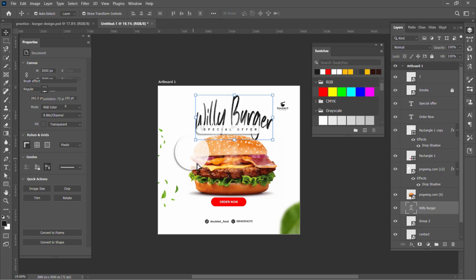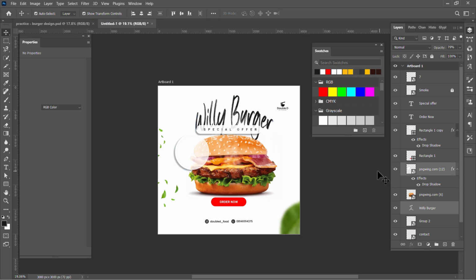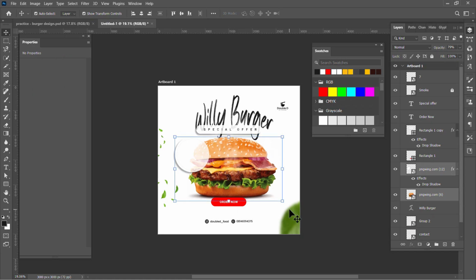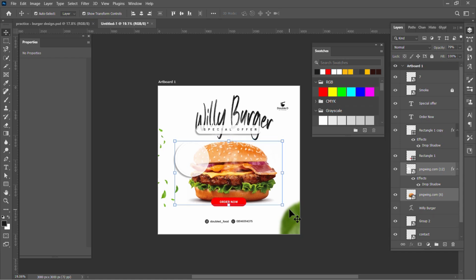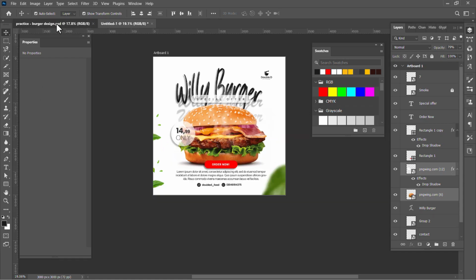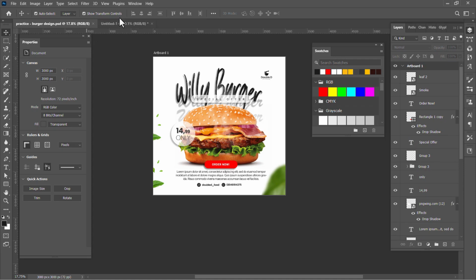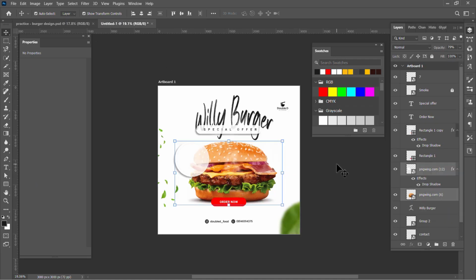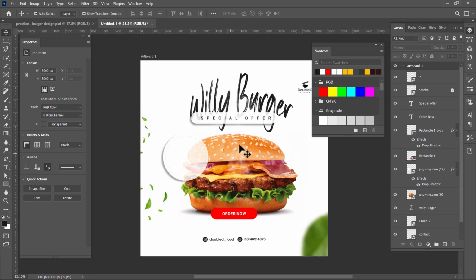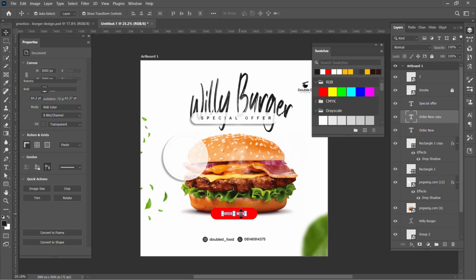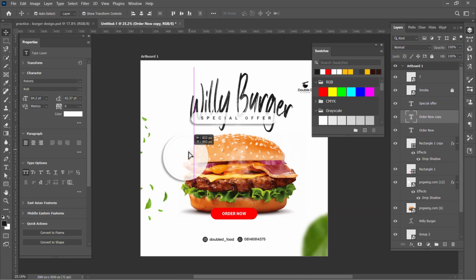So we're gonna push this one down because I feel like it's taking a lot of space and our burger is almost being lost in the picture. So let's drag it down. Just the way the first one here looks, we want the other one to be the same thing. So for this, we're going to use the same font. Let's duplicate this by pressing Ctrl G on our keyboard, drag it, and make it black.